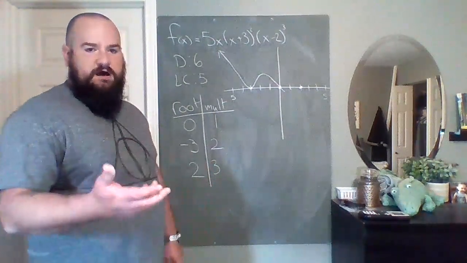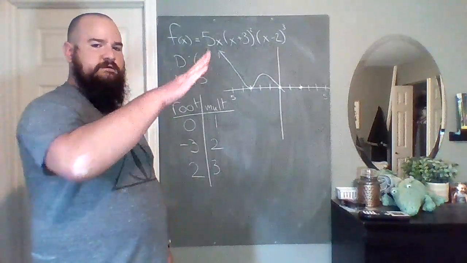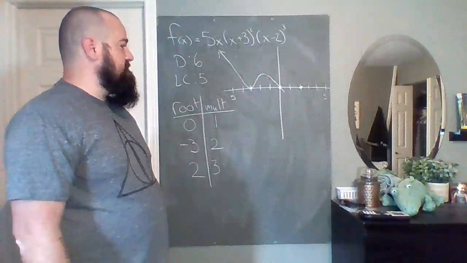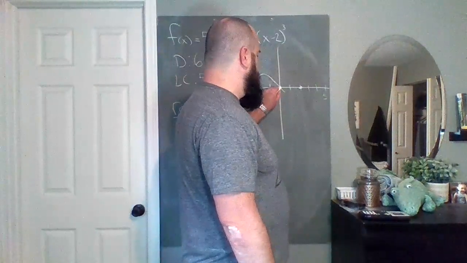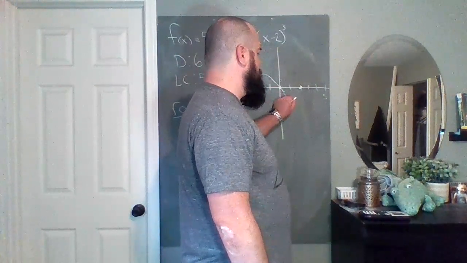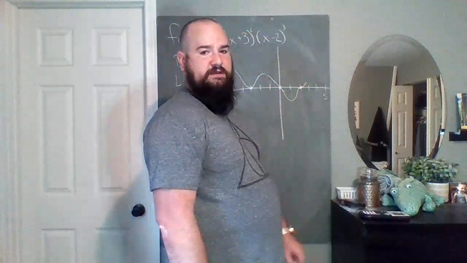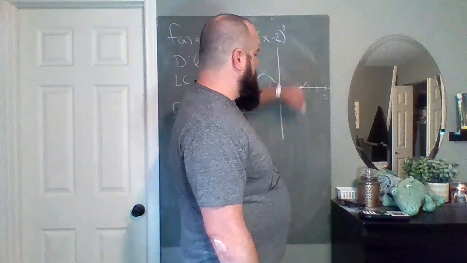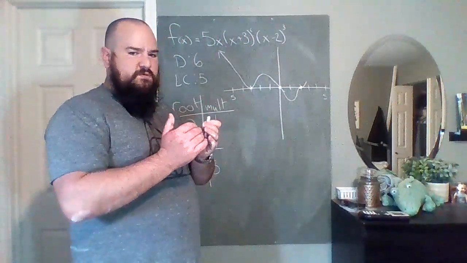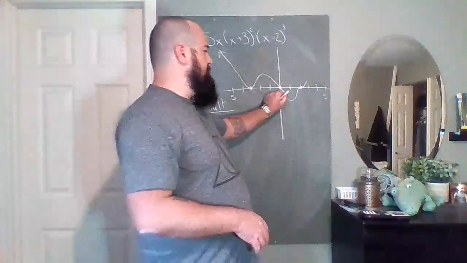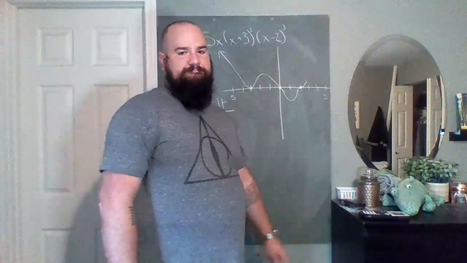Okay? Now my last root is at 2, and that has a multiplicity of 3. Multiplicity of 3, that's odd and bigger than 1. So what that means is I'm going to flatten out and go through my axis. Okay? And so all I'm going to do here to graph this, I'm going to go down, back up, kind of flatten out there, and move on. Now you can exaggerate that, flatten out a little bit more, but we don't get too crazy, right? We don't want to come up here, flatten out, and go like that, right? It's just kind of a little bit at that spot.